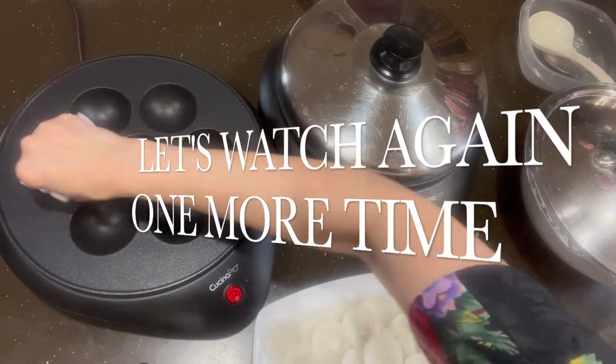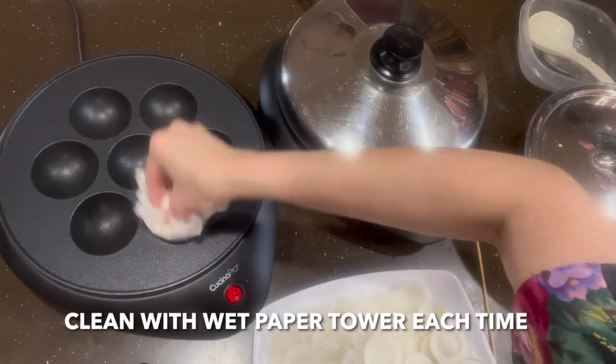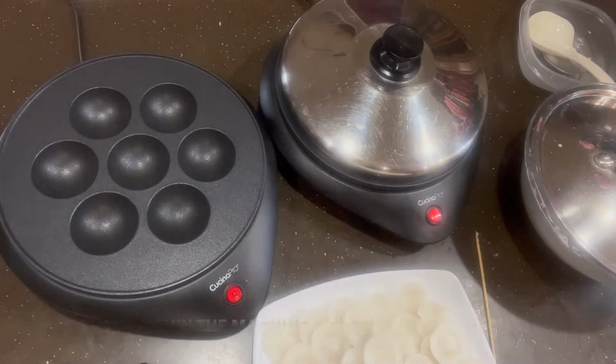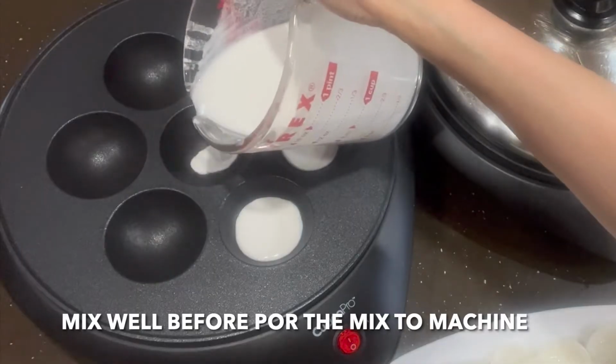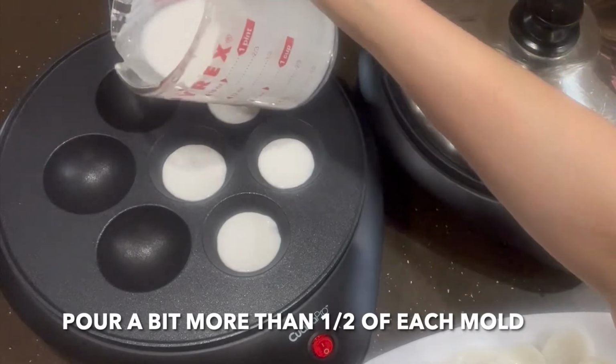So let's take a look a few more times, okay? Then you will know how to make a good rice cake, and when is the perfect timing to remove the cake so you can have the little circle in the middle, which a good rice cake should have.